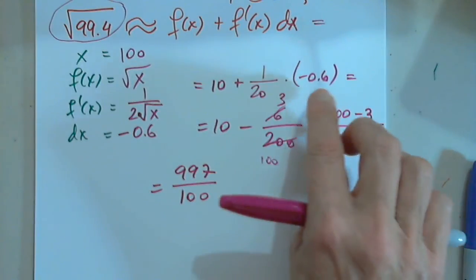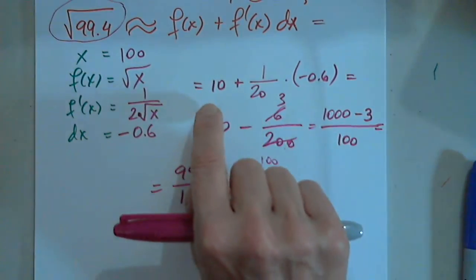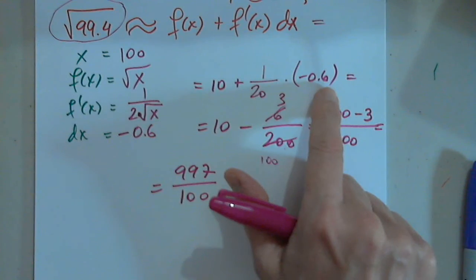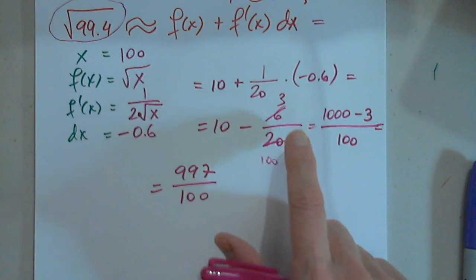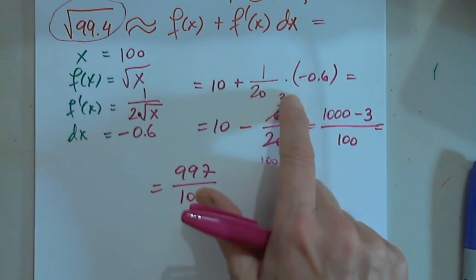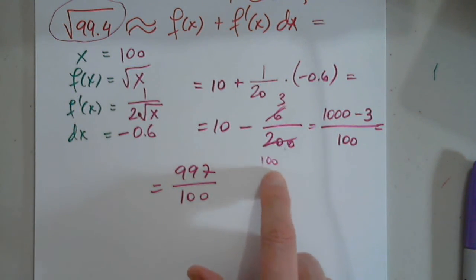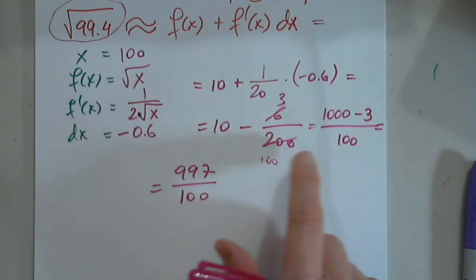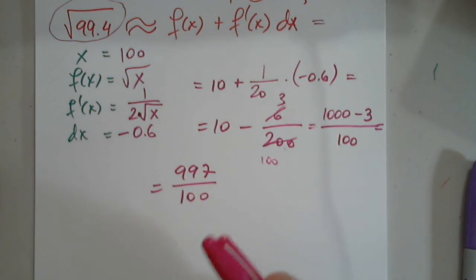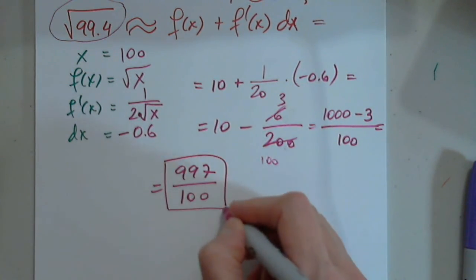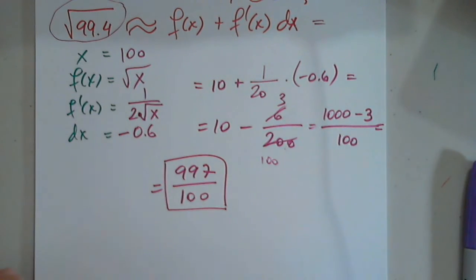Okay, so I'm checking my numbers because I made a tiny error here and I realized what was happening. So 10, I multiply the top as it's minus. I multiply the top by 10, the bottom by 10. So I have 6 over 200. I simplify by 2 and I get 3. I simplify by 2 and I get 100. Then I have to multiply by this because I have to find the least common denominator. So 1,000 minus 3 will be 997 over 100. So this is it. You don't have to approximate it. I want to approximate it just for my own checking, to make sure that I didn't make an error. But I don't have to approximate it. This is it.